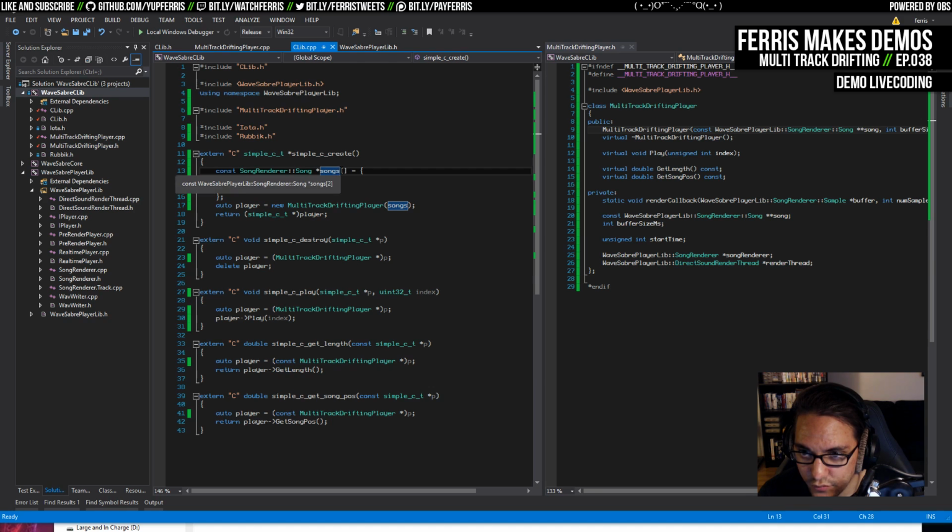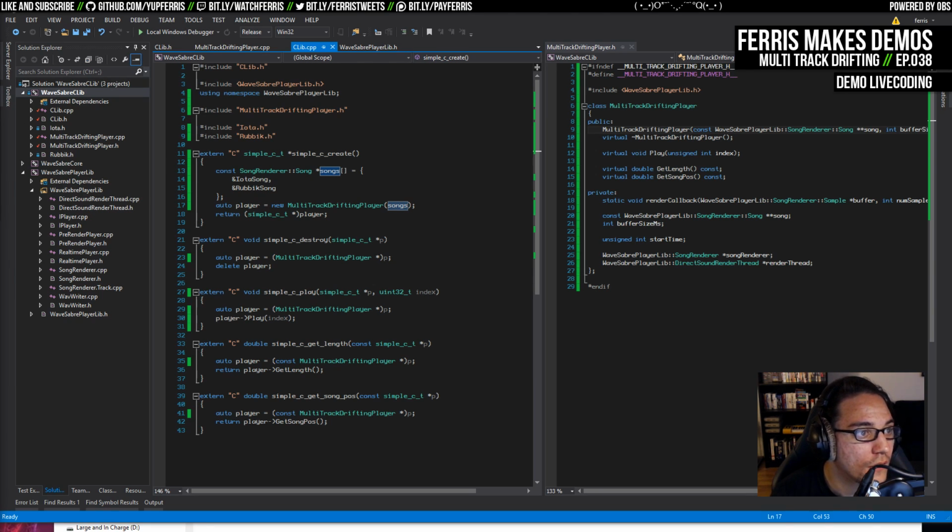Because this should be an array of song pointers, and I'm passing the array, so that should be a double pointer. Right? Array is pointer.